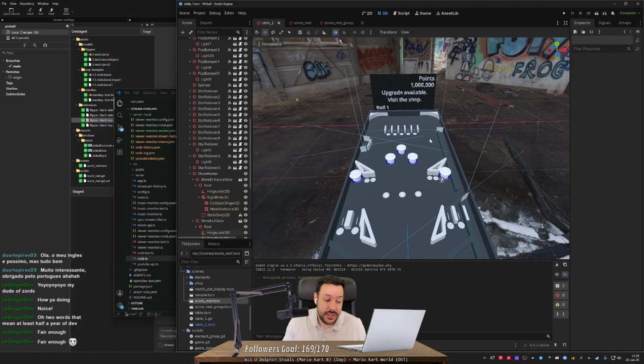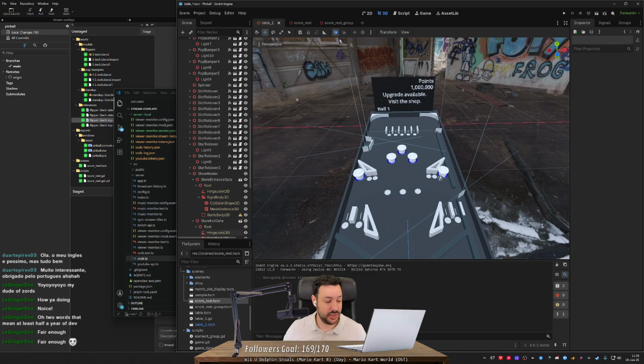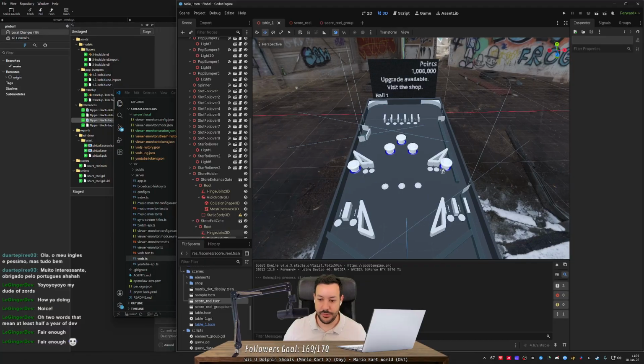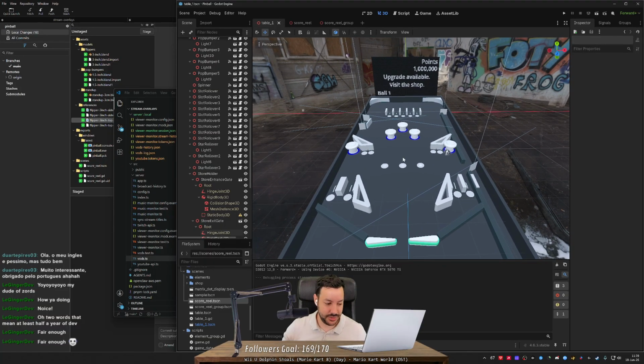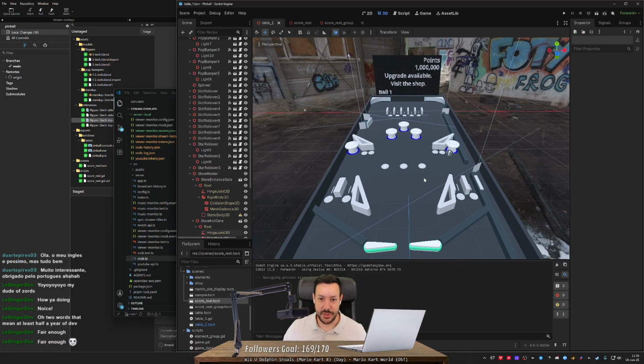If they think it's a good idea, if the game is somewhat fun, then maybe I'll turn it into a full game. But for now, it's just implementing individual elements and making sure that everything works.